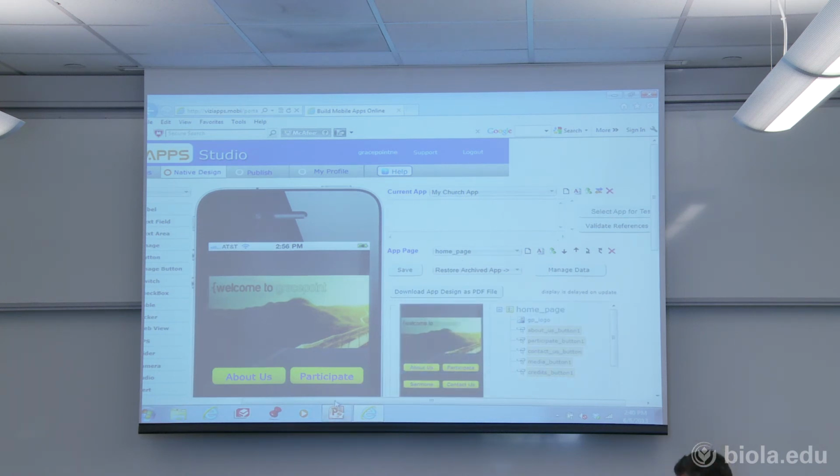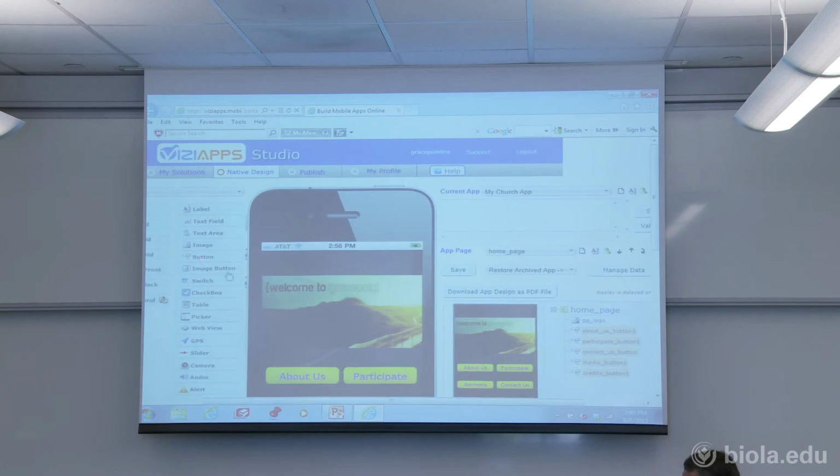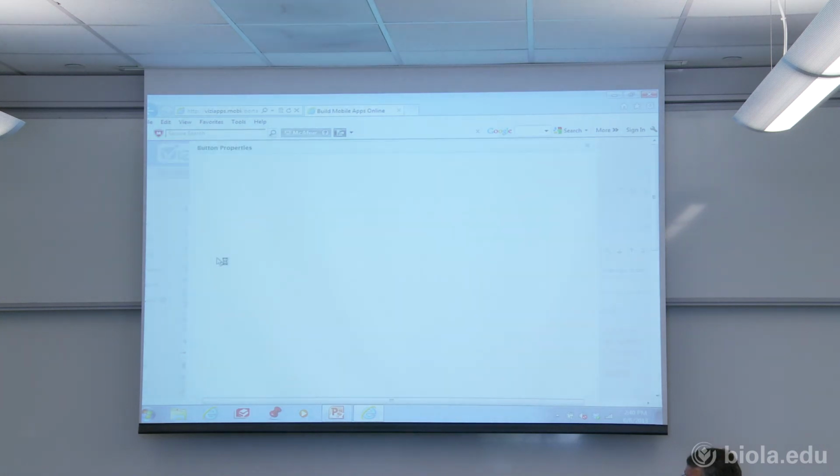So what I'm going to do is, hang on a second. All right, I'm going to click on button right here, not image button, just click on button. And it's going to open up the button properties dialog box. At the top, internal button name right here. Call it BTN, all lowercase, BTN underscore my underscore events underscore page. In the button label field, which is what the users will see, type my events in real English.